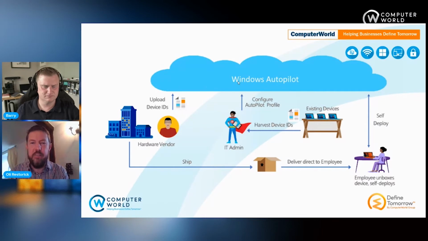But the thing they have done is they've taken the hardware hash of that PC and uploaded it into Microsoft's Autopilot system on your behalf, or it can be done by the distributor or other parties. So what that hardware hash does, if you've ever installed Windows 10 and then reinstalled and realized, just wait a minute, it's not asked me if I need to license the PC. It already knows it's licensed. That is also a hardware hash that's doing that.